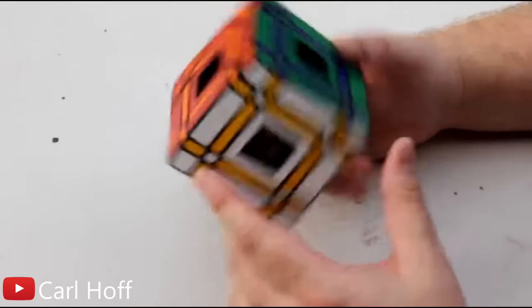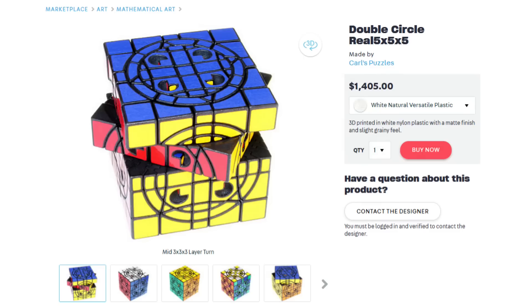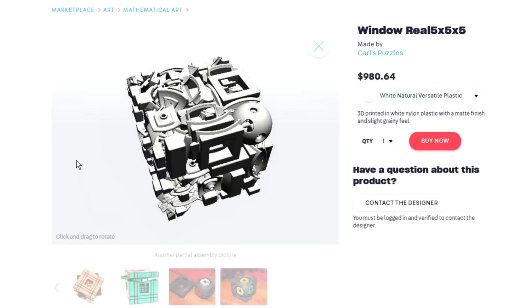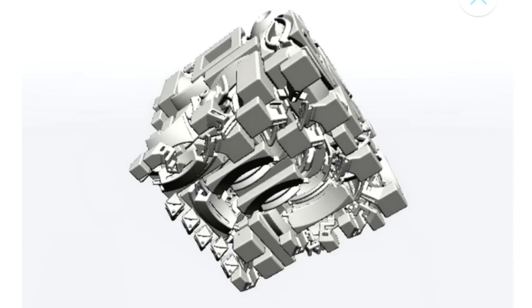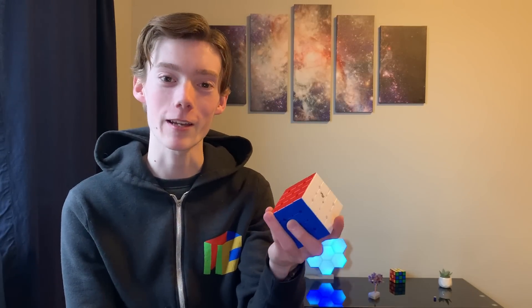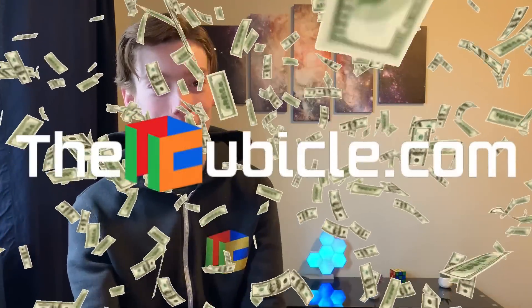His backup puzzle, the window real 5 by 5 by 5, is a version that uses a different design and isn't a super cube. You can order both the double circle real 5 by 5 by 5 and the window real 5 by 5 by 5 from Carl's Shapeways page, but bear in mind they're quite expensive because they have to be custom 3D printed on demand, and they have a lot of small intricate parts that need to be assembled. But what if you want to buy a real 4 by 4 by 4? Well, you're in luck because the Shengxiao Crazy 4 by 4 is on thecubicle.com. You should buy a bunch of stuff on thecubicle.com and use the discount code Rowan to save 5% off.